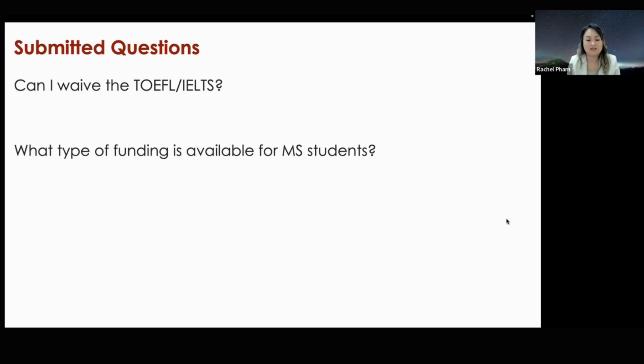If you are interested in this kind of fellowship, you have to submit your master application early. In addition to the fellowship, we do have the assistantship. Master students are welcome to apply to any research or teaching assistantship in our department or any department at Stanford. It's a bit harder to find an assistantship during your first quarter here because most faculty won't know you. They don't know how good you are, how you take the courses, how you know the subject. But if you are interested in the assistantship, you should contact the faculty directly and send them your CV, your resume, and explain why you are interested.